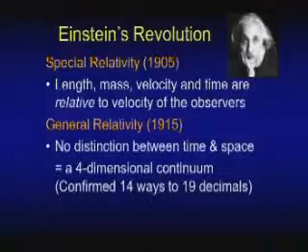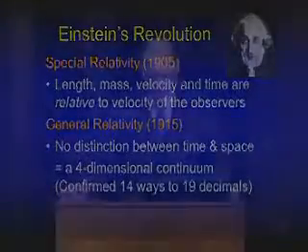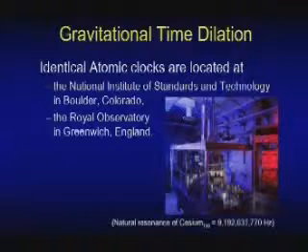He realized that space is a 4-dimensional environment, not 3 as we visualize it. That time is just another dimension to our spatial environment. And this 4-dimensional continuum has been confirmed in at least 14 different ways to 19 decimals. It's a very useful, predictive technology that's available to us today. But to get this idea across, its implications for you and me, I want to talk about gravitational time dilation.